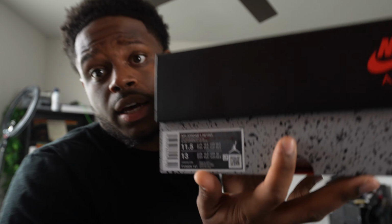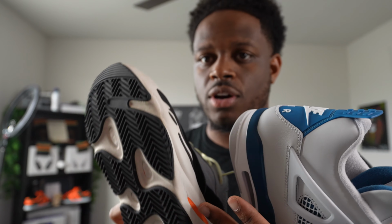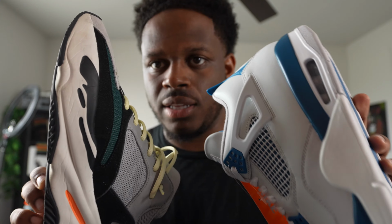Actually, let's take a look at the box and see what it says. The box says off-white military blue. This really doesn't look like an off-white. I'm trying to see if I have something that has off-white on it. Yeah, if we're looking at Wave Runners, you know this is off-white. This isn't a full white. They're a little dirty, they do need to be cleaned up. But let's look here. That's not the off-white we're used to. Or maybe it is off-white. Y'all let me know how you feel about the color in the comment section.